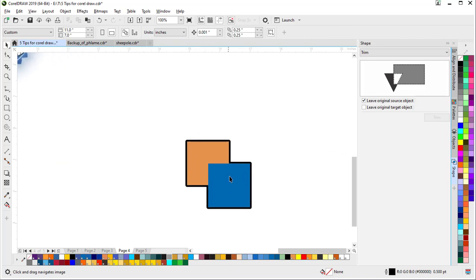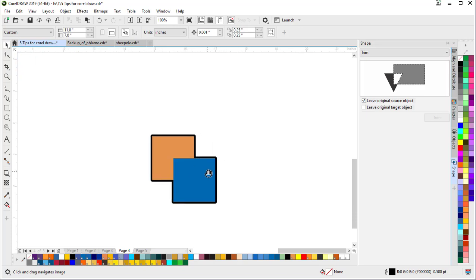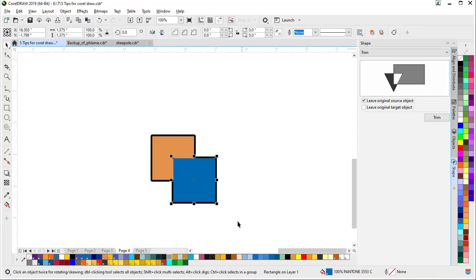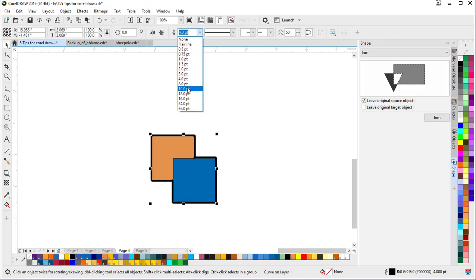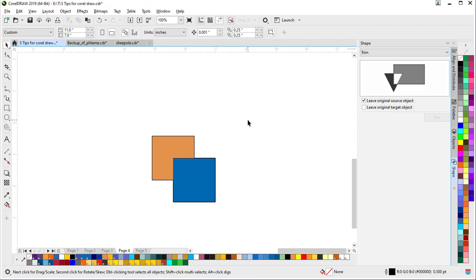Now, the reason why I would do something like this, and typically when I'm doing cartoons or illustrations, is I would have a specific object. For example, I'm just going to select this one object, and I would put a black line around this, right? But I would have a thinner line around that one object. So, like for instance, I would go 1.0. Oops, I have the wrong thing selected here. Let me just select the right thing.